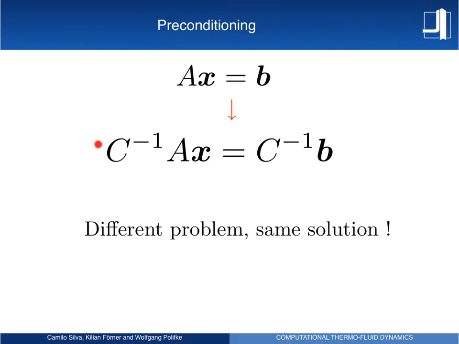Now, if we just multiply and consider a good matrix C, the conditioning of the matrix will improve a lot, and therefore the sensitivity to changes in A or B will not strongly influence this solution X, and therefore the convergence to the actual truth is going to be much smoother, and we will eventually obtain a result.